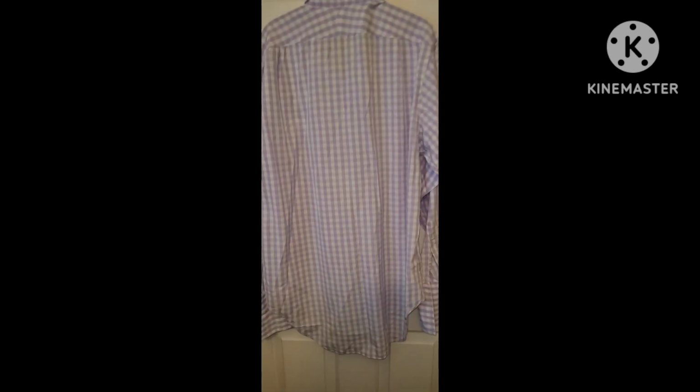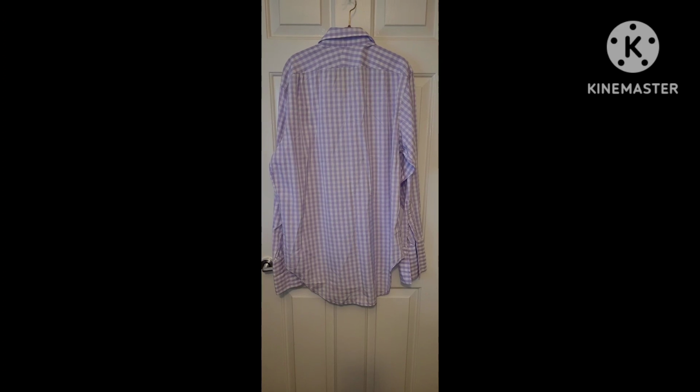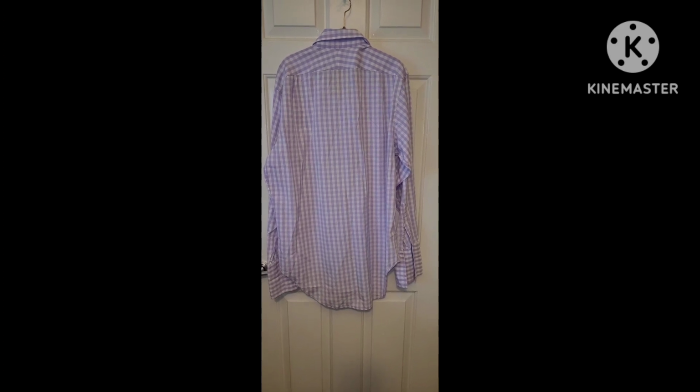Buttons are basic. There's no pockets on the front, which is great because that fabric isn't split up in any way. There is a yoke across the back, but the whole back is just one piece. There's no shaping in it at all. And there is a shirt tail, which means that that piece at the back is a big piece for me to unpick.